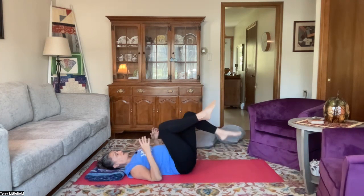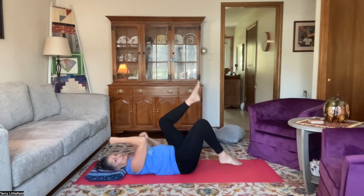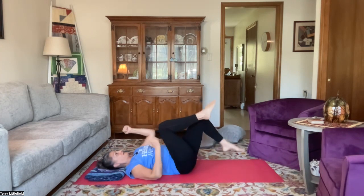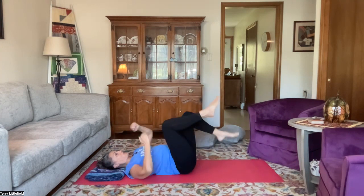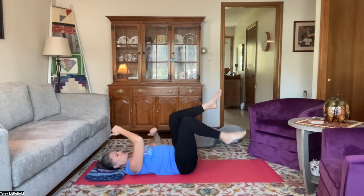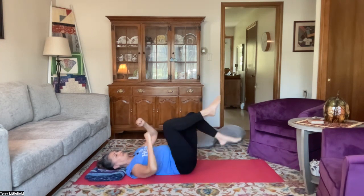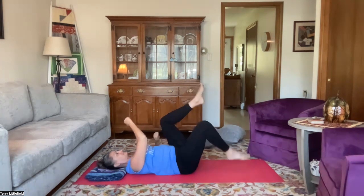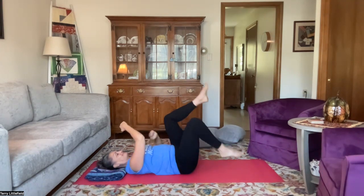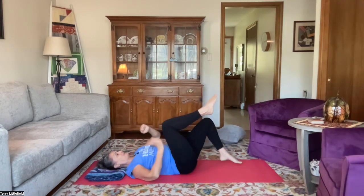Notice how this becomes a little more like a jog, air quote jog. Then you might like to add your arms. You're now jogging in place. And of course, breathing. What a beautiful day in the neighborhood. Smiling at the people you meet.